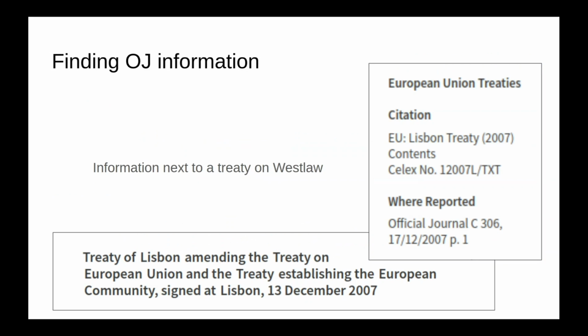Let's just go back to our source for a moment. This is a really common thing to happen when we're referencing. We've actually been told more than we need. We don't just know the year, we have a full date, the 17th of December. We also have the CELEX number. This is like a unique identification number for EU sources. You might think, oh, it will help my reader if I tell them everything. But just stick to the template. The template doesn't ask for a full date or for a CELEX number, so we don't need to include them.